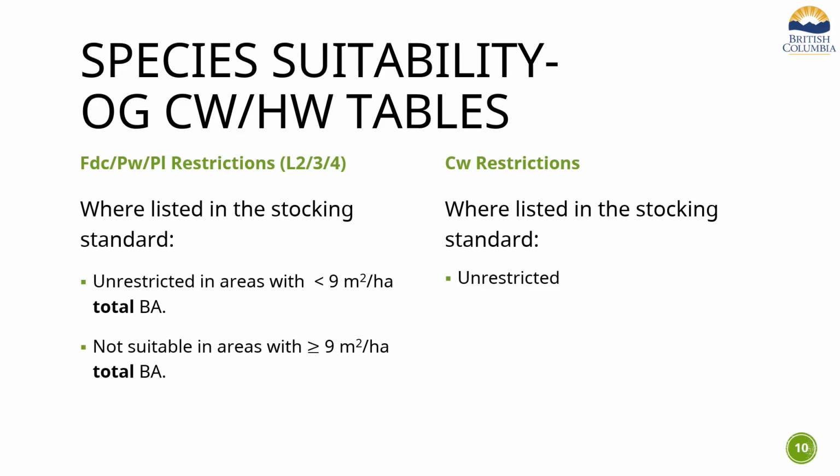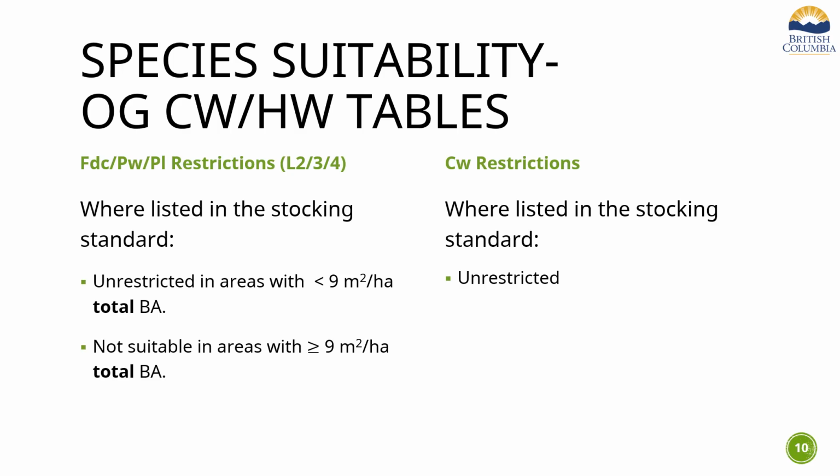However, there are restrictions on the shade intolerant species, and they're actually more restrictive. That's because shade tolerance varies. Fir is increasingly intolerant on northern and wetter subzones, which is where you typically have cedar hemlock old growth stands. Given that, we decided to just align the understory restrictions with the basal area groupings of the stocking standard table.